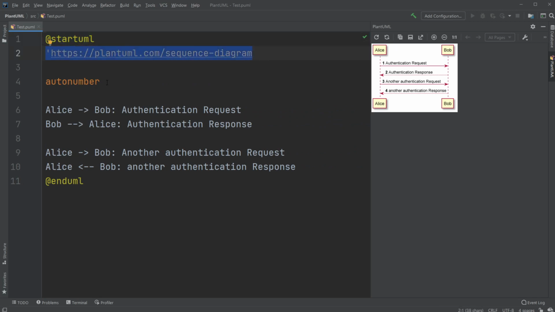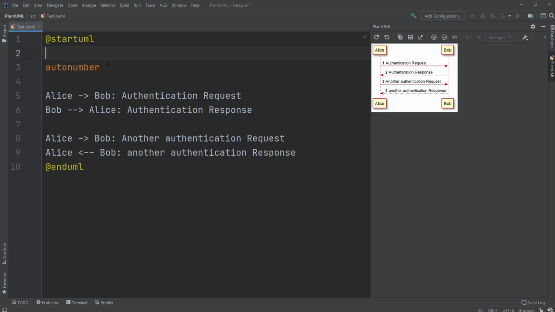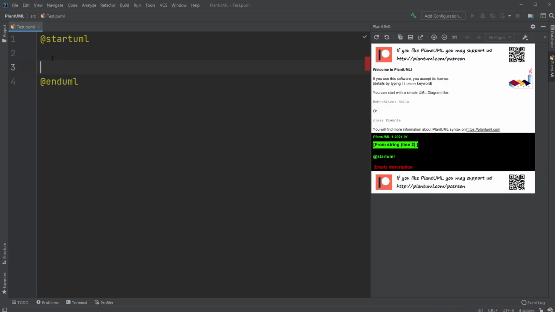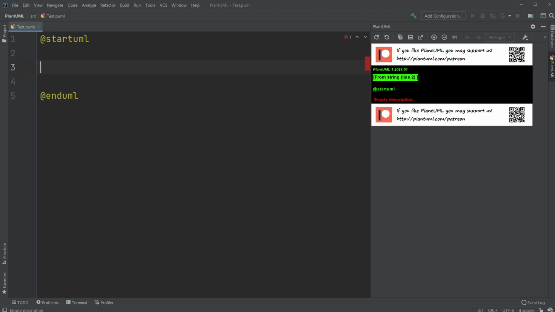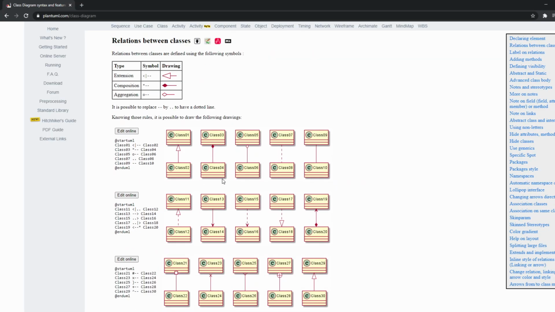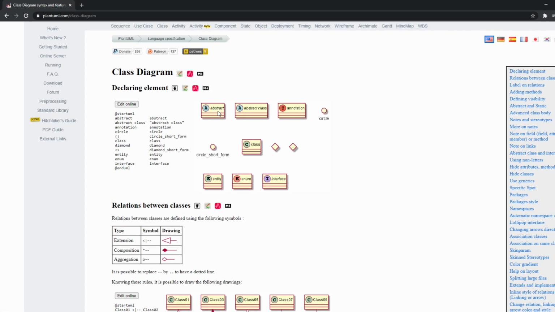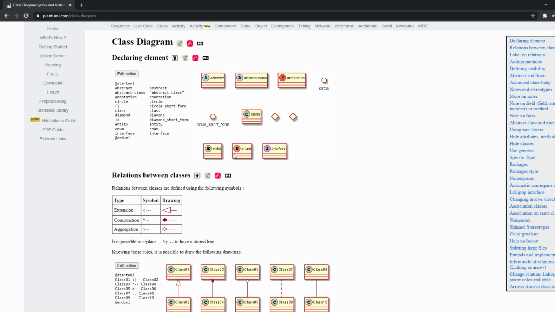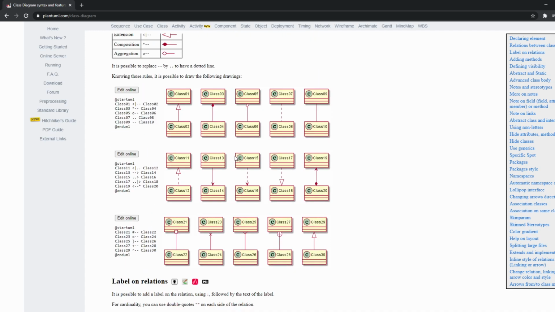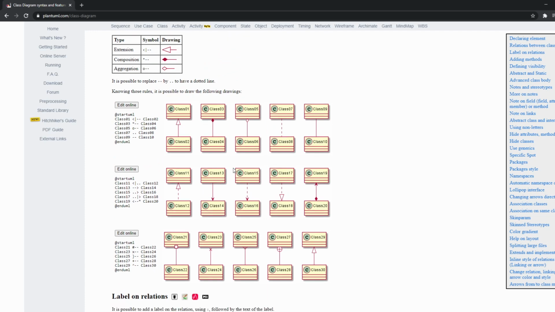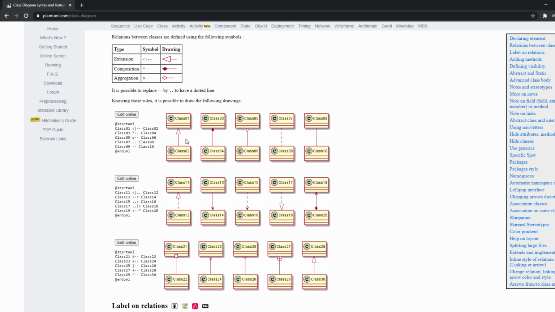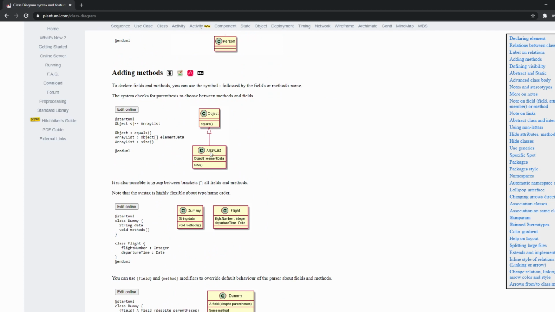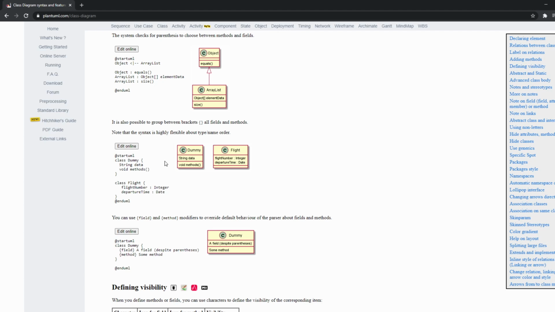We have a link to the web page. We don't need that at all. Let's just delete all of this and create some basic PlantUML class diagrams. We can look inside the web page, revealing a description, by the way, of how to create this basic setup. We can create a basic class, abstract class, interfaces, enums, and so on. And then we can tell it different ways to associate these different classes. But I'll have another video on how to actually use class UML. For now, let's just get it working.